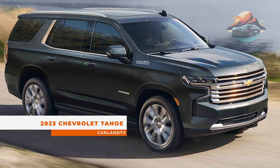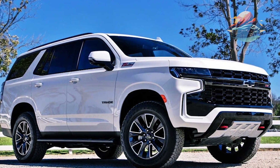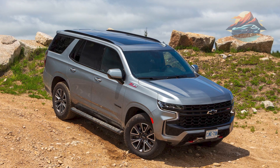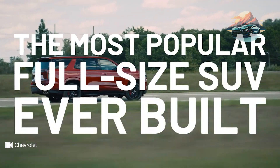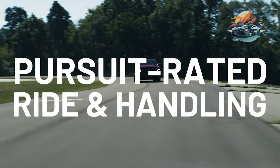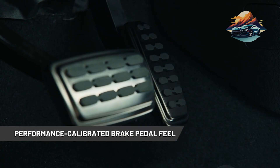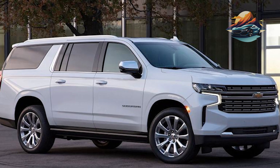2023 Chevrolet Tahoe. With a starting price of $56,000, the 2023 Chevrolet Tahoe is a stunning vehicle that can easily tackle concrete and muddy terrains. This is a beast that can offer lots of space for both passengers and cargo, and despite its bulky size, the SUV has a robust performance. There are three engine options, all of which boast solid towing capacity. Its base engine is a 355-horsepower V8, but an optional 420-horsepower V8 engine is also available. The latest model is also available in a six-cylinder diesel inline-6 engine.